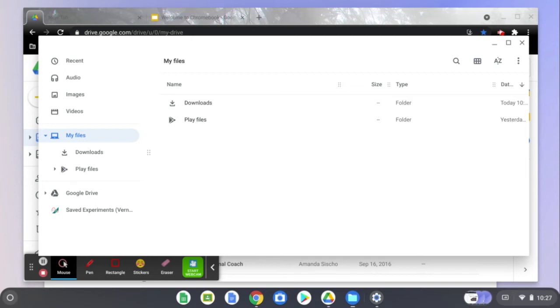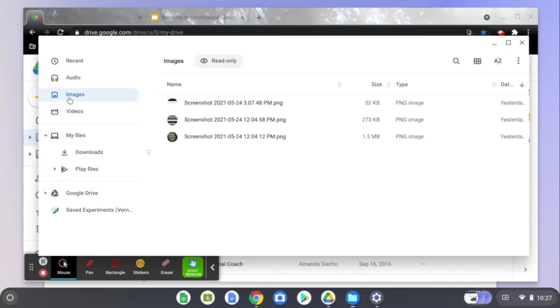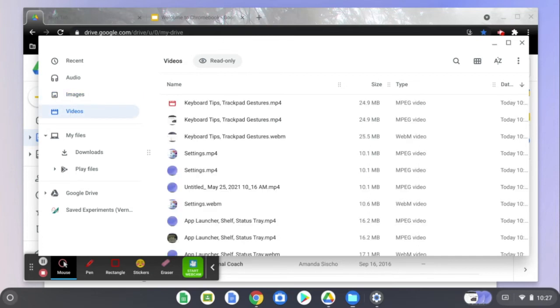Most of what you're going to use the Chromebook for is going to be internet stuff, but you can also create on your Chromebook, as I am doing now for this video, and you want to be able to find it. So anything that you've created will be in your files, and on the left-hand side is how you toggle down through. For example, if I wanted to see any images that I've got saved on my machine, these are images that are saved locally. They're not on the web. So if I lose my machine, I lose these images. Likewise, the videos that I've created, most of which are for this video, are located right there.